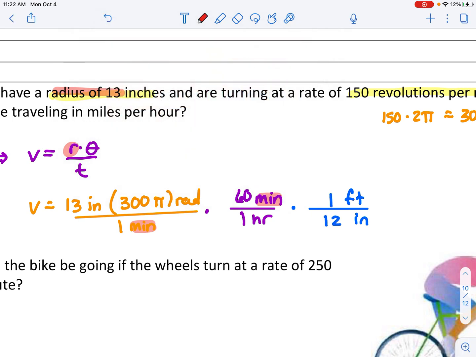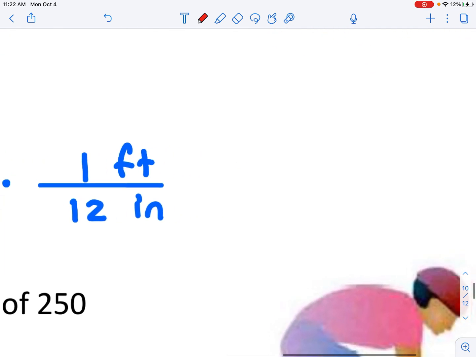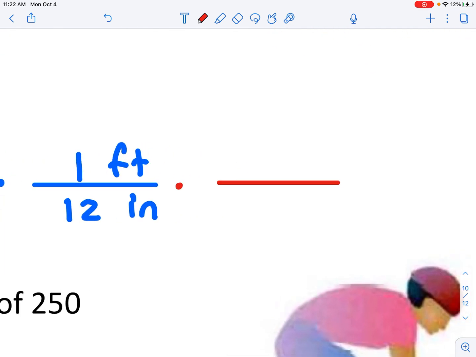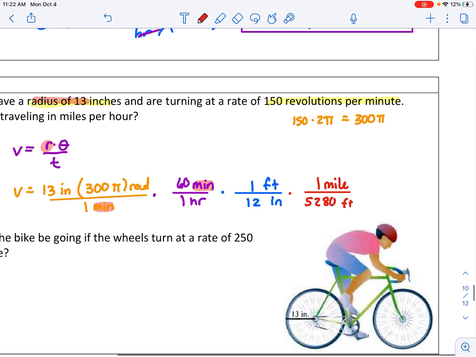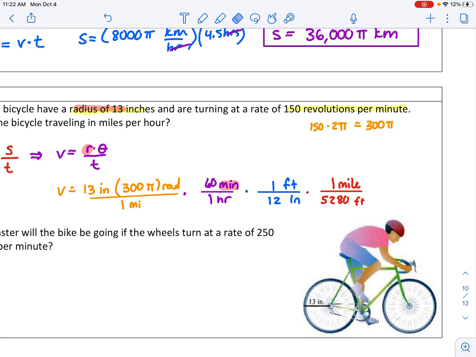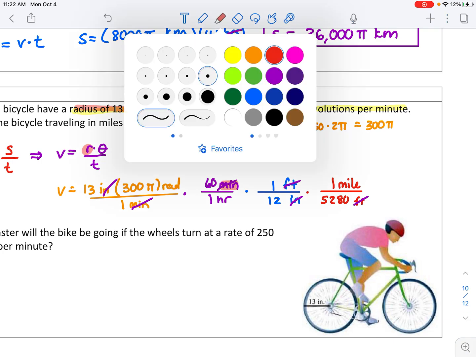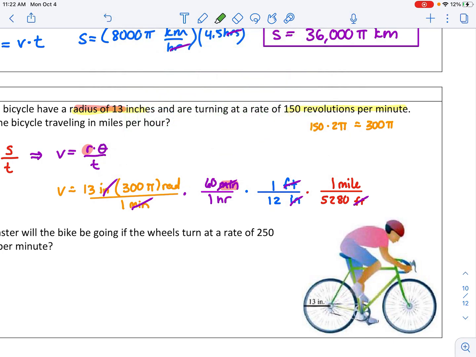Now, I believe I added into your notes the conversion of how many feet to a mile. So I'm going to put the feet here so that my units will eventually cancel for the feet. There are 5,280 feet in 1 mile. So from here, what we're going to do is start canceling our units. I'm going to start with that and see what we end up with. Our minutes cancel, then our feet cancel. Our inches canceled over here, and I'm going to highlight in green what we have left. We have our miles per hour.